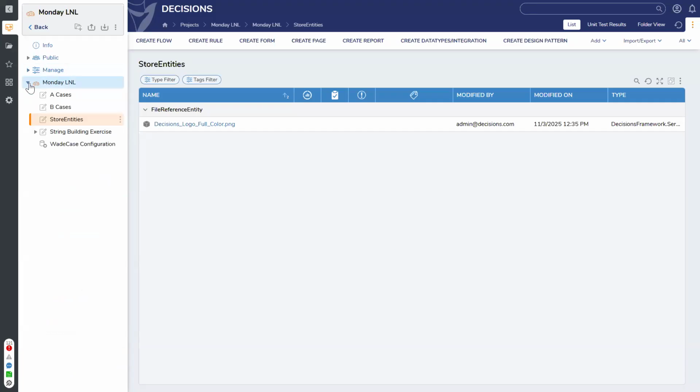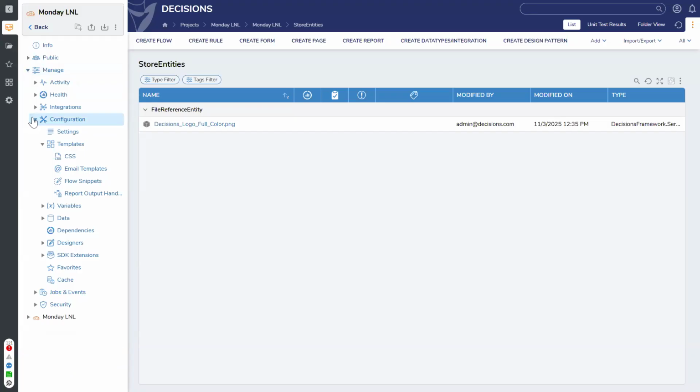For the email, if you want emails to look different with an image, you have to use an email template. Email template is pretty much the only way to do that. As far as using CSS for forms and pages, that's where you can change the different places of the file storage for those other options.